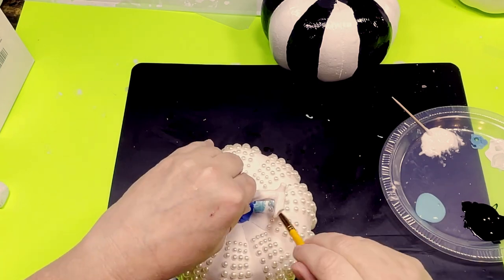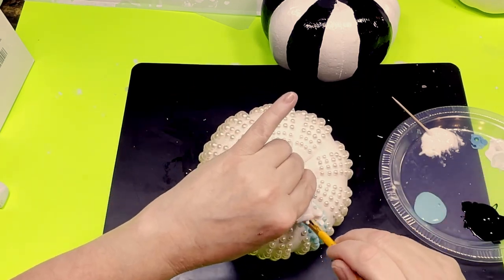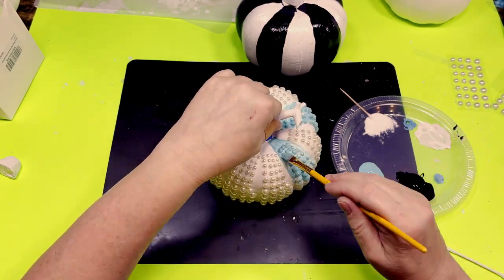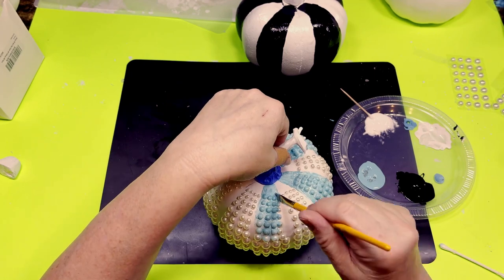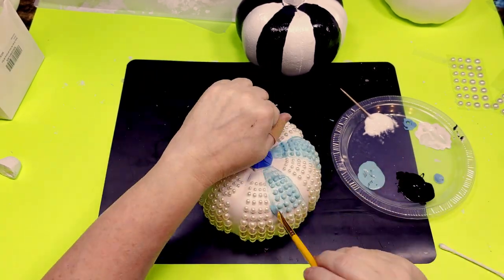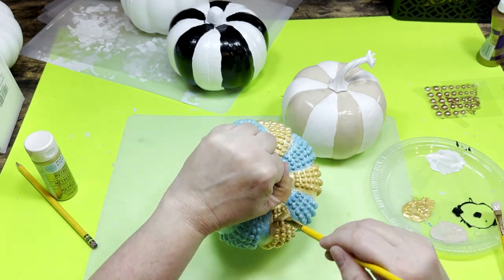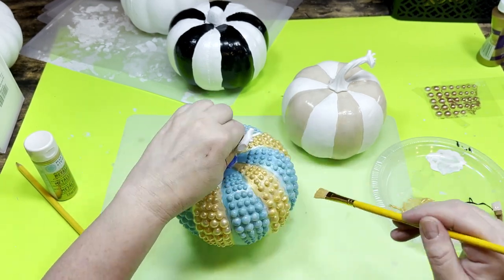Now it's time to paint our first pumpkin. I'm going to alternate two colors: a nice bright glossy turquoise and a light metallic gold — my personal favorite color combo. Those two colors are all over my house and my clothes. It also just so happens that the McKenzie Childs pumpkin that inspired this was turquoise and gold, so I was very excited. I painted a stripe of turquoise followed by the next section in gold, trying my best to cover all the pearls. This is another reason why the second pumpkin came out better — I pre-painted both the pumpkin and the pearls. It's not easy getting full coverage over these pearls; it definitely took two to three coats.